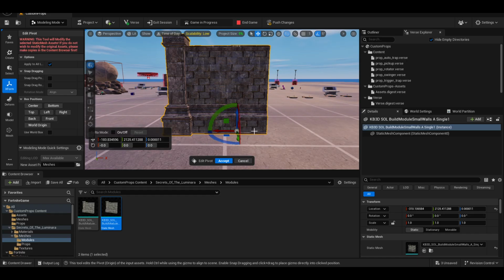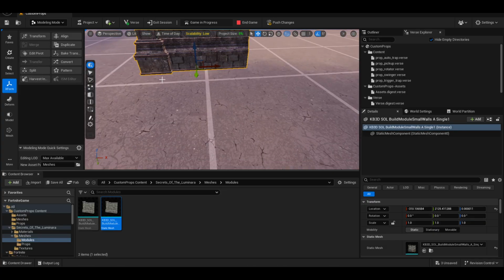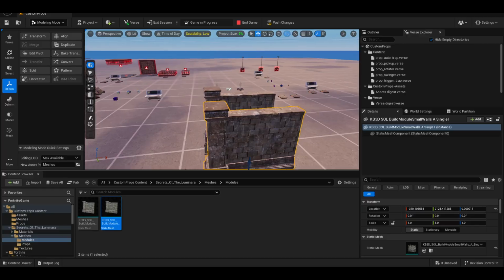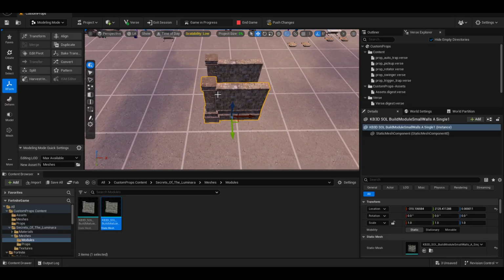Could be around like here, right? A little bit right here. But anyway, that's the same thing. Use world box. Let's try this. No. Cancel that thing.